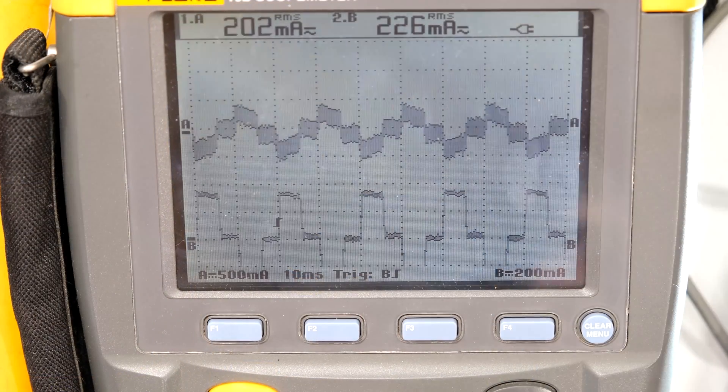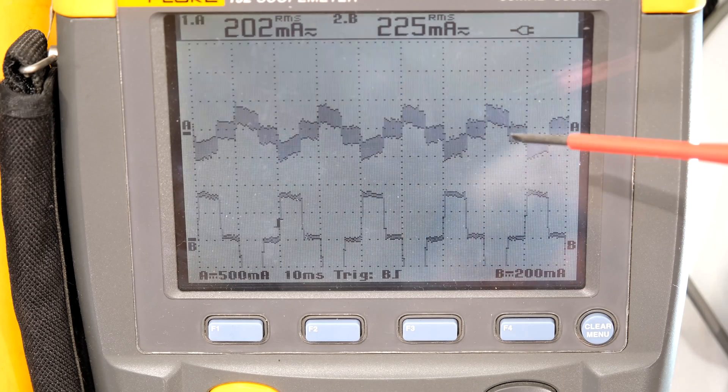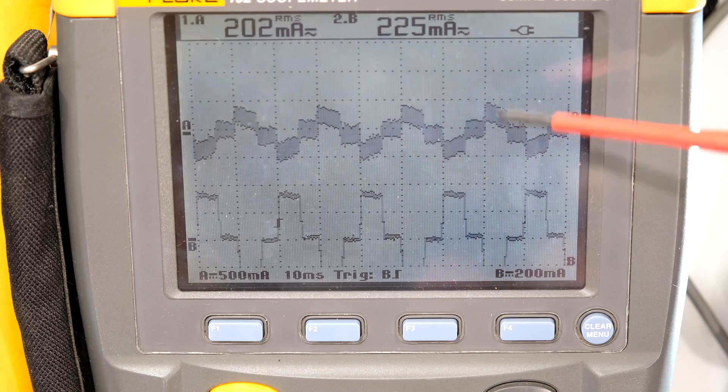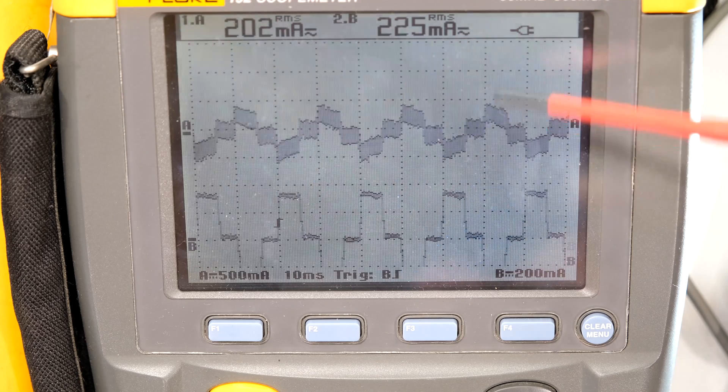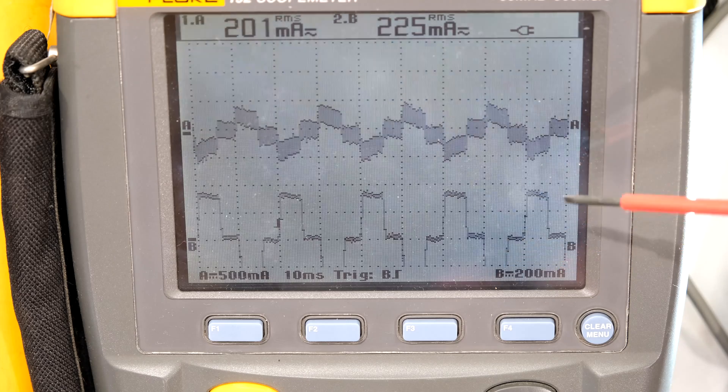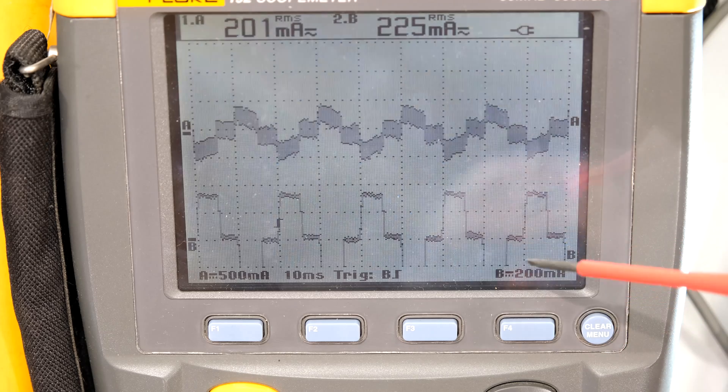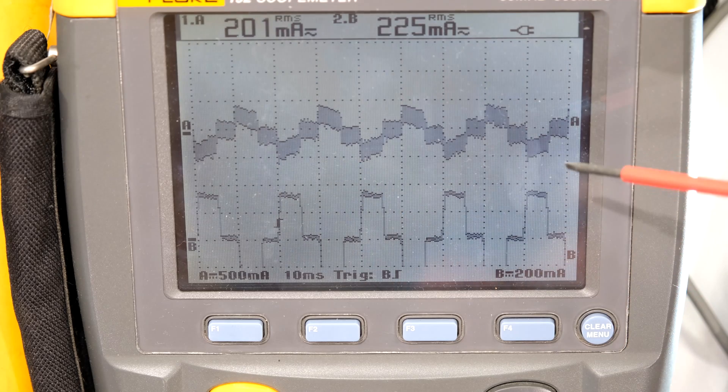In order to reduce the flicker I've had to overexpose the picture a bit. Now having a look at the current clamp you can see there's quite a lot of noise associated with that wave. If you have a look at the measurement of the resistor I don't have that noise, and that is one of the reasons why I've chosen to use a resistor because I'm not using magnetic coupling. So let's have a look at the trigger.